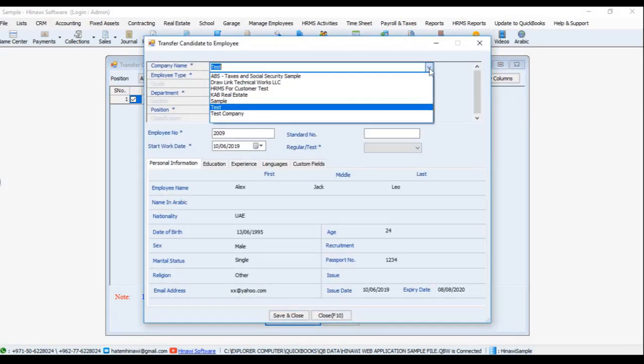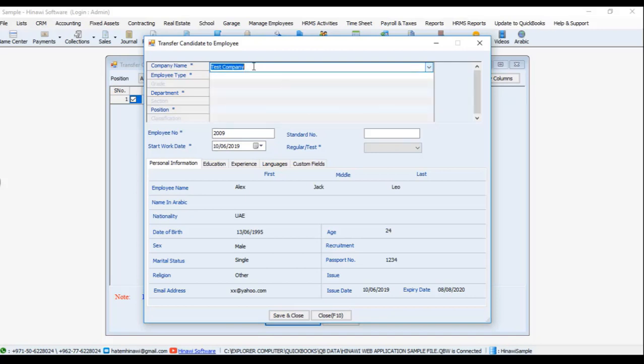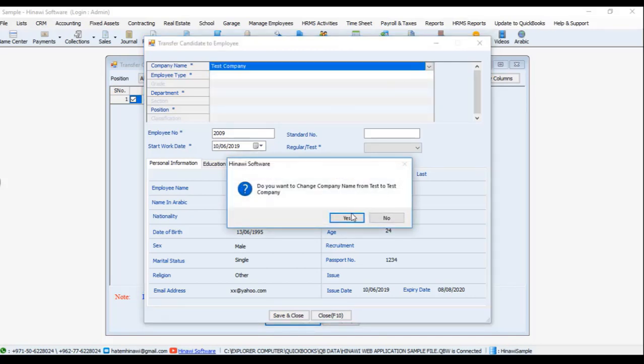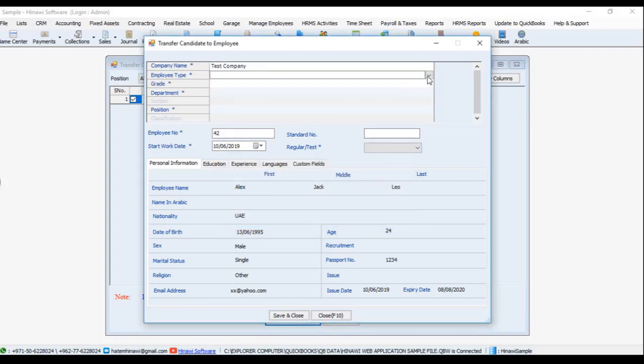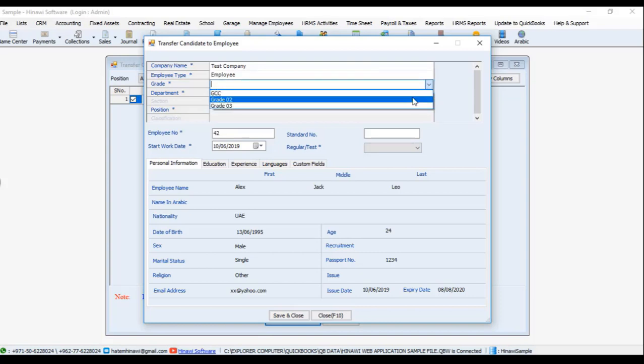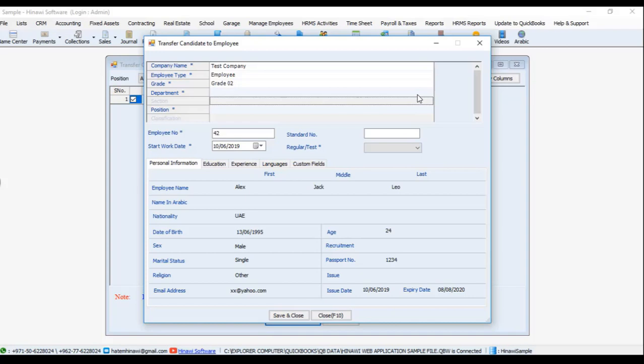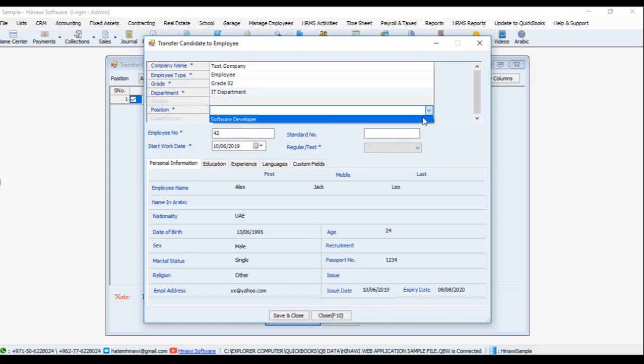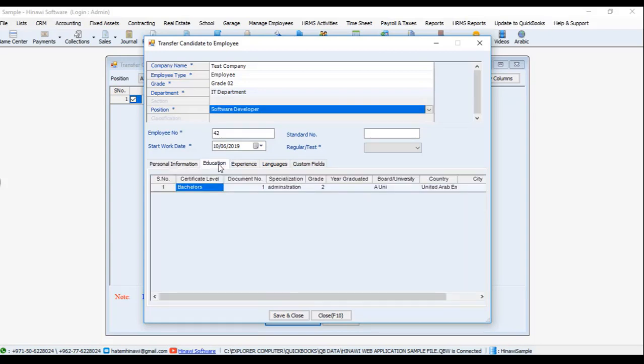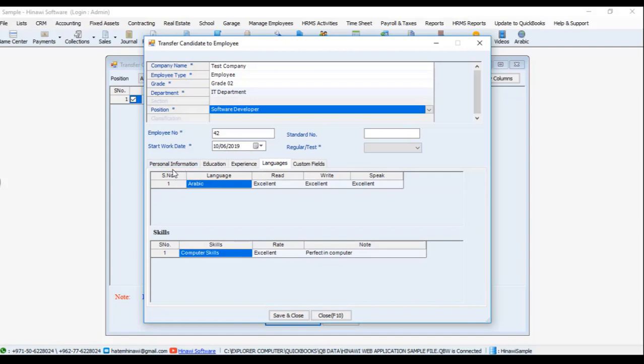Now, if we have more than one company name, we will select which company we want to add this candidate to, and then what is the employment type, employee or labor, and what is the grade, 2, for example, and then what is the department. We will select the department we want and the position we want, and here we will have the employee number, the start work date, all the information which will be displayed here according to what we have filled before. And we will choose whether it's a regular or a test period.